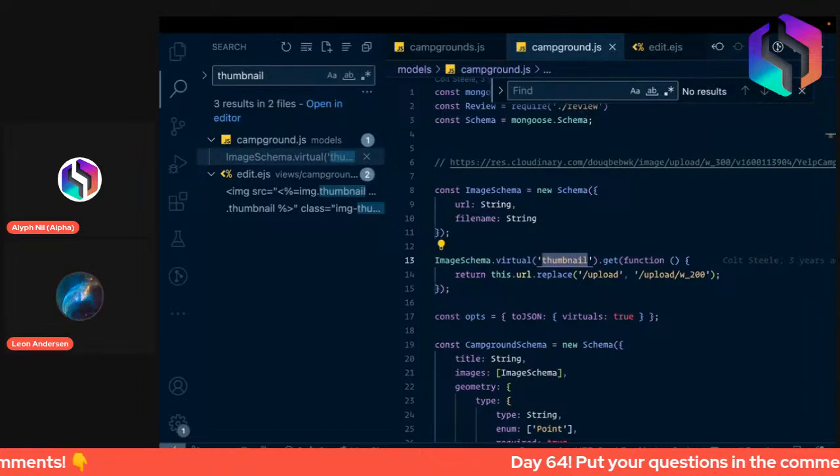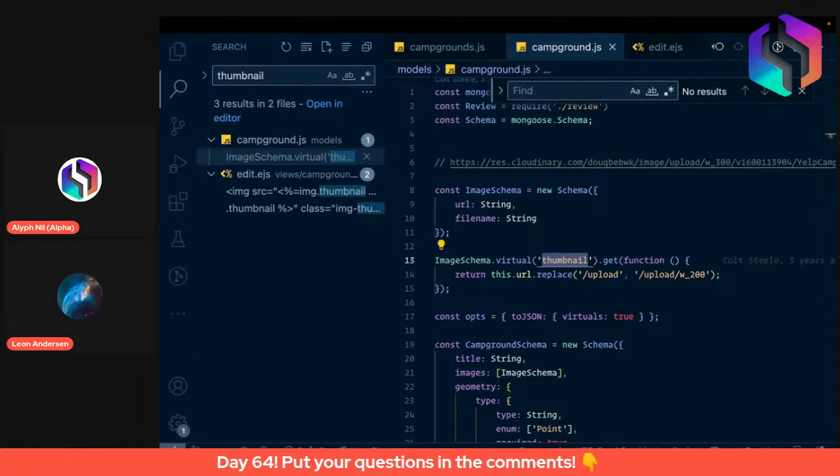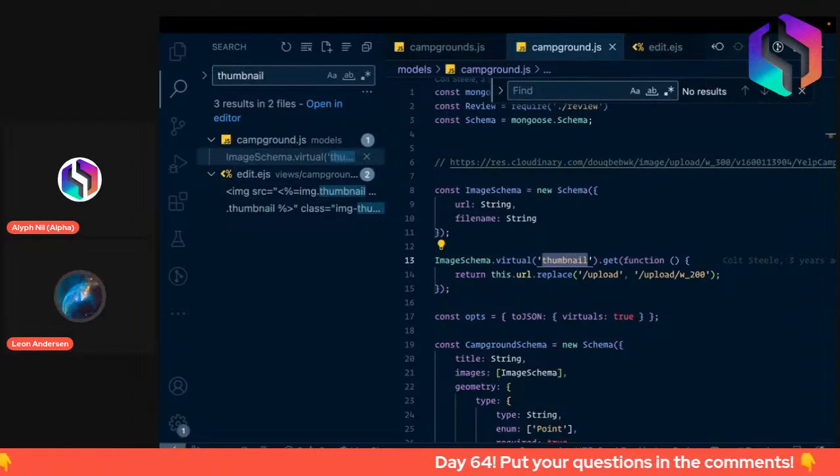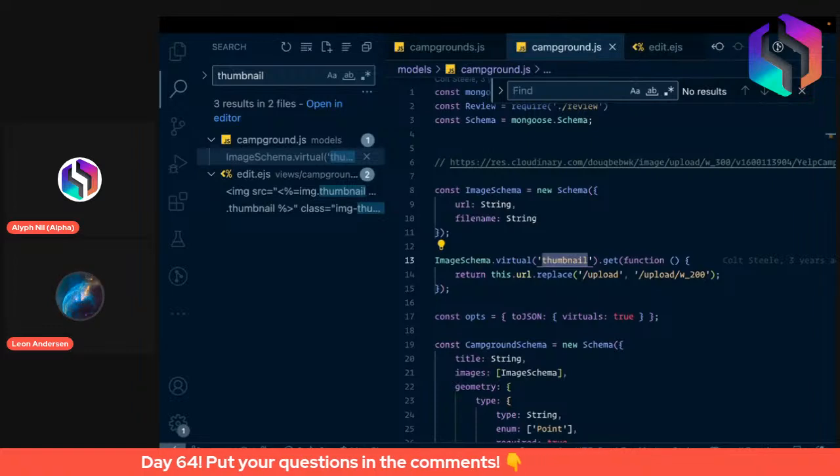W200 stands for width of 200. So in the URL, you can define or configure different properties of what you want the Cloudinary API to send you back.